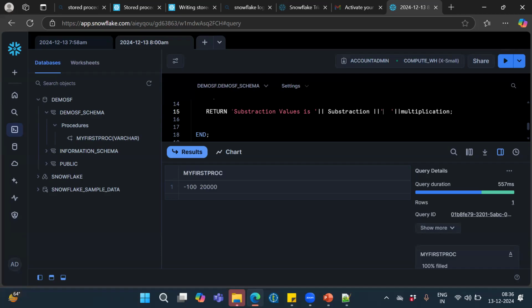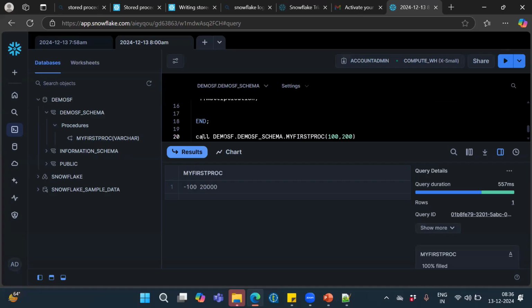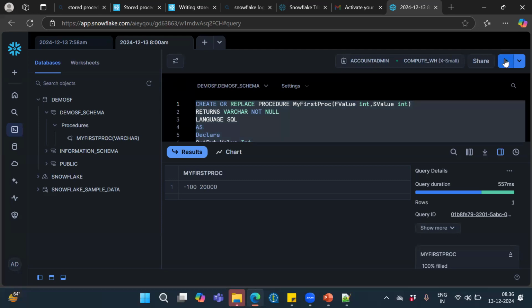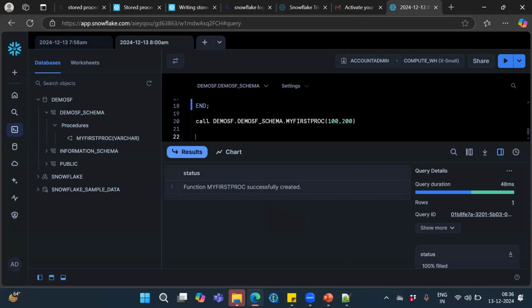And then comma, total multiplication value is, like this, and give. Now you see the result. See, this is my understanding. Accordingly, I am preparing the procedure so that I'll get my way.